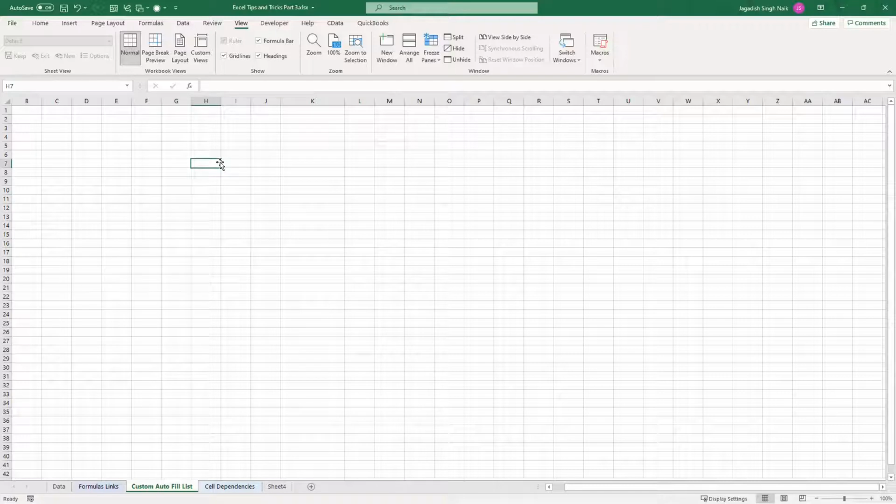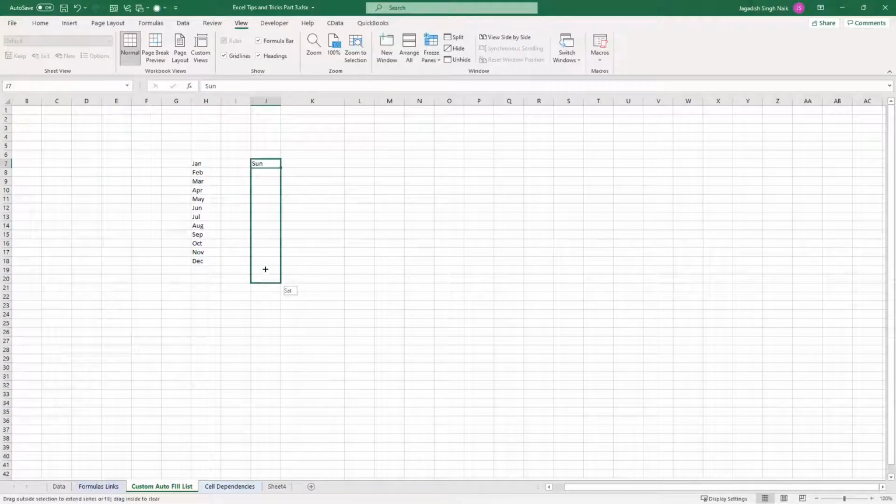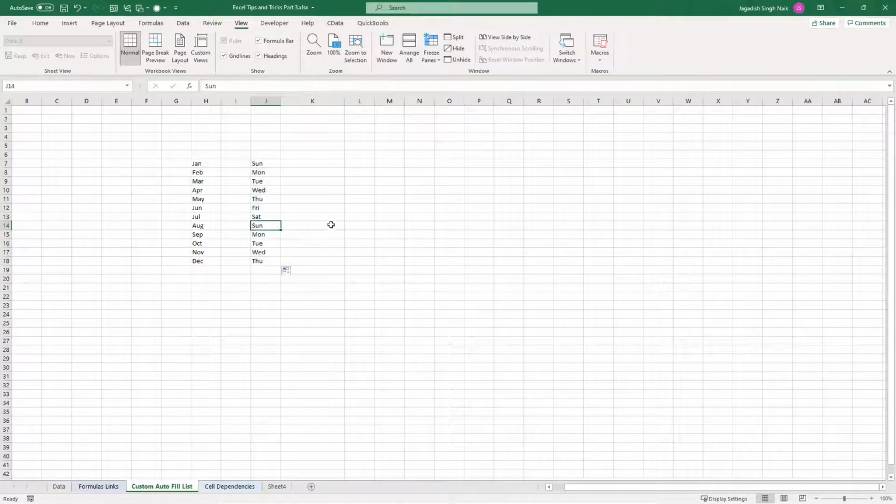And this is something related to an autofill option. If you notice, whenever we type any month or week names, for example Jan, I'll get this autofill, because Excel will know that I'm trying to get months, and it'll autofill those values. Likewise, it will happen for these values as well. And once the cycle is done, it will try to repeat them again.